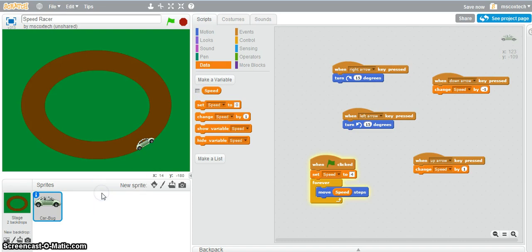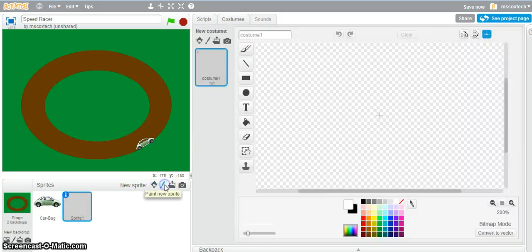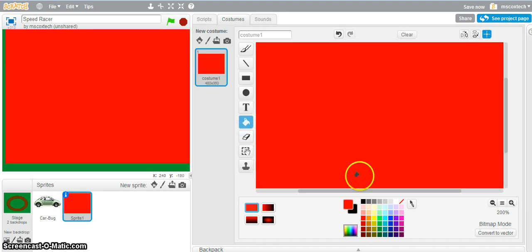Now, let's create a new sprite, and this time we're going to make this sprite from scratch. I'm going to pick a color for the background. Let's go with green, maybe red. I'm going to paint the background, and then you'll see all sorts of weirdness is going on. And then I'm going to go ahead and create a 3 on top of this, because I'm going to have a countdown. It's going to be 3, 2, 1, go.